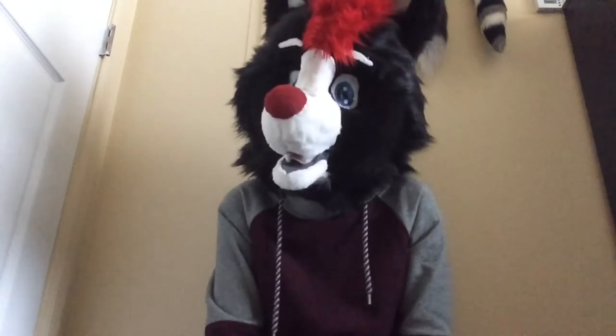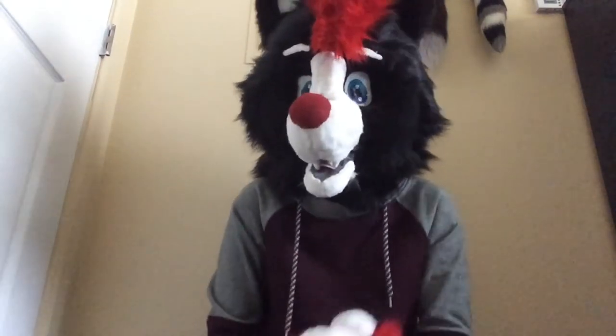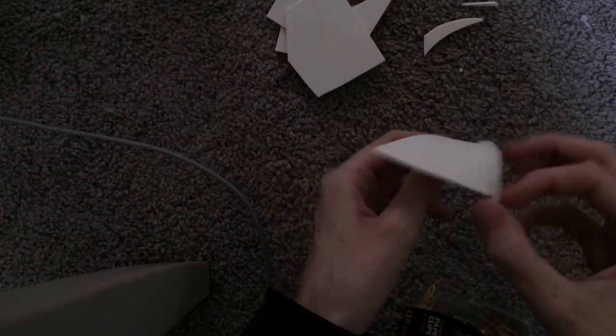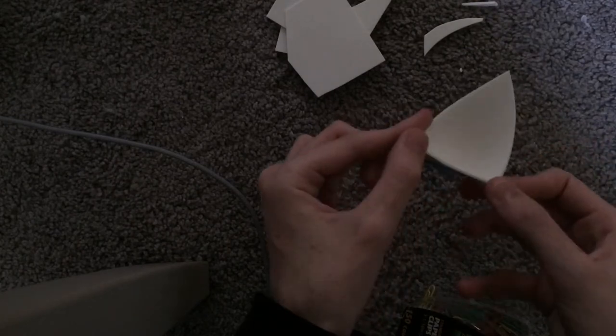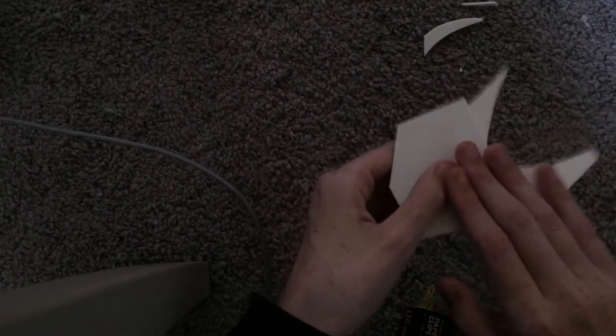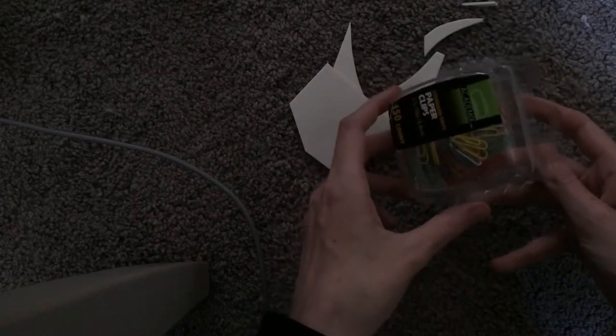All right, with my first tutorial — this is probably the cheapest thing on my list — and it's making cat ears. So I have an example of my cat ear here, this is just one of them, so I'm going to be making the other one. What you're going to need is either foam, felt, or paper, whatever you want. Paper clips or bobby pins — both will work. A hot glue gun. If you don't have hot glue, regular glue or tape should work, but I recommend hot glue.